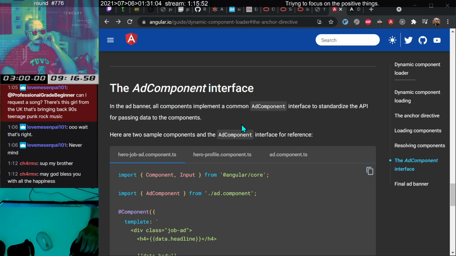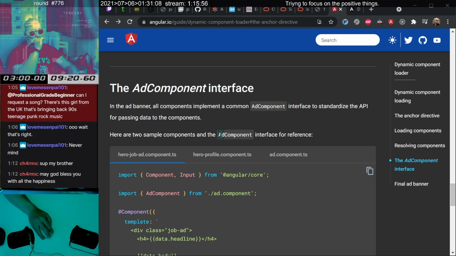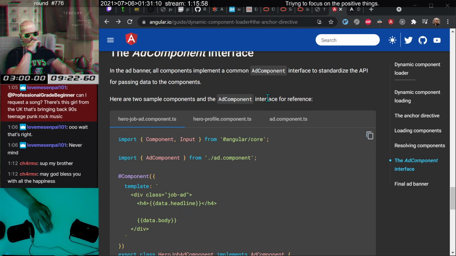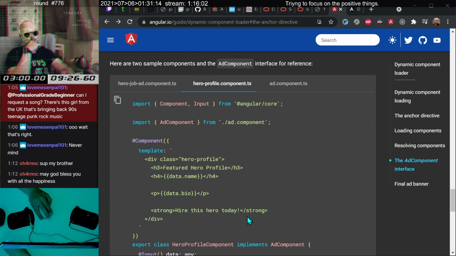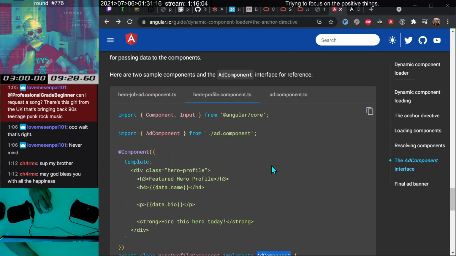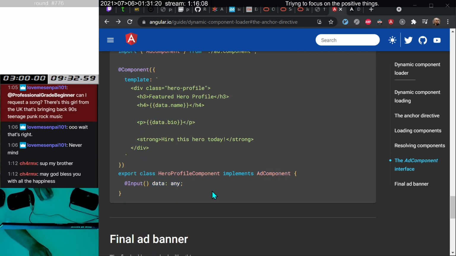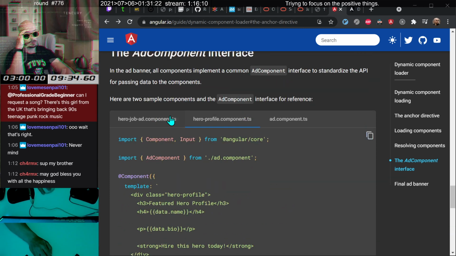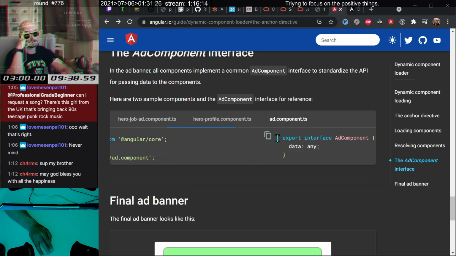Here are two sample components, and that component interface for reference. Yeah, that's what I just looked at here. And here is the implementation, which means that we have to have the data, and both of them are marked as input. Look at that, input.